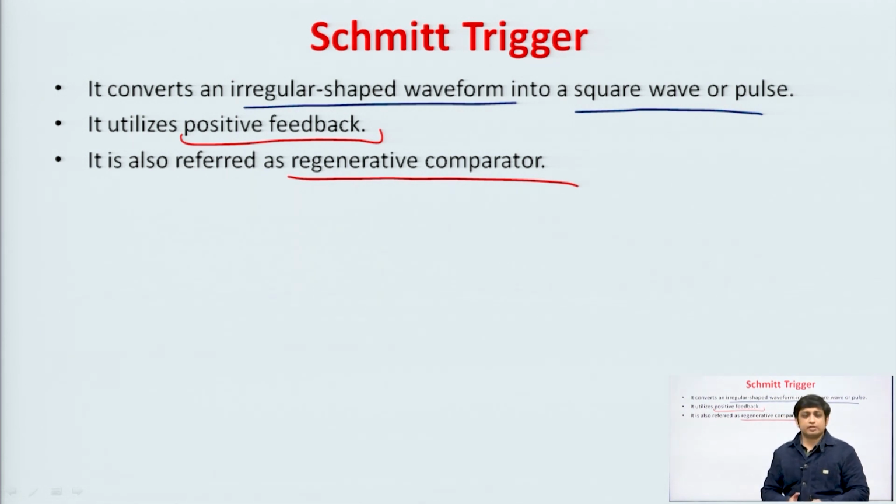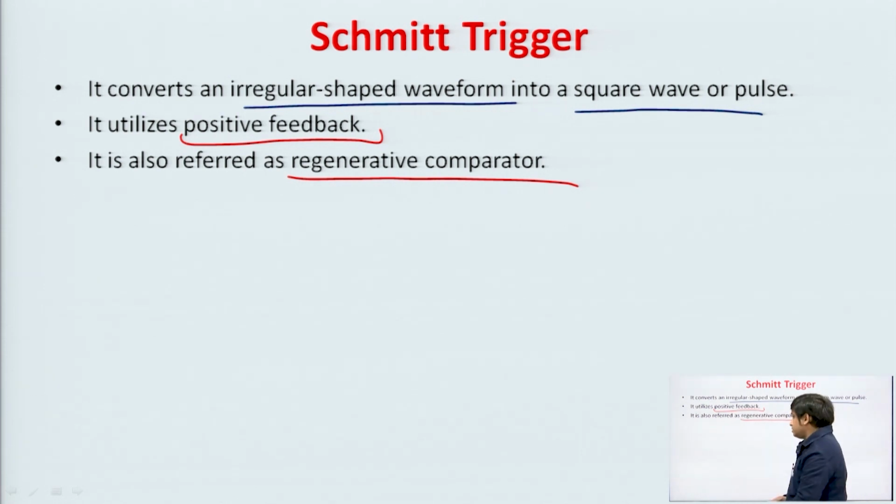because positive feedback is also called regenerative feedback and negative feedback is also called degenerative feedback, right. So, why it is called regenerative comparator? The word regenerative is used because it is using positive feedback. The word comparator is used because it is again comparing two voltages and accordingly the output is either at plus Vsat or minus Vsat. Basically, the advantage of this Schmitt trigger is it improves the circuitry of zero crossing detector.